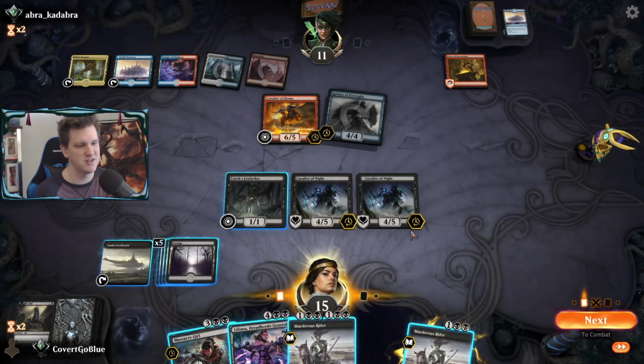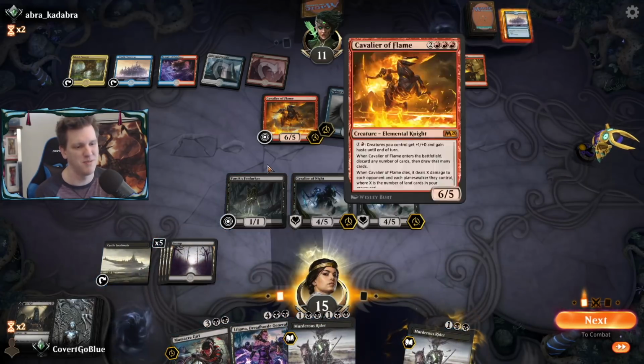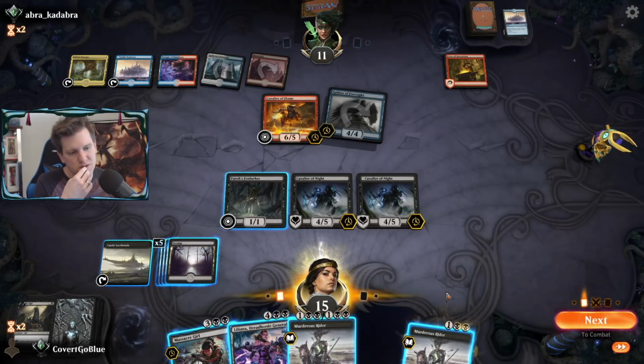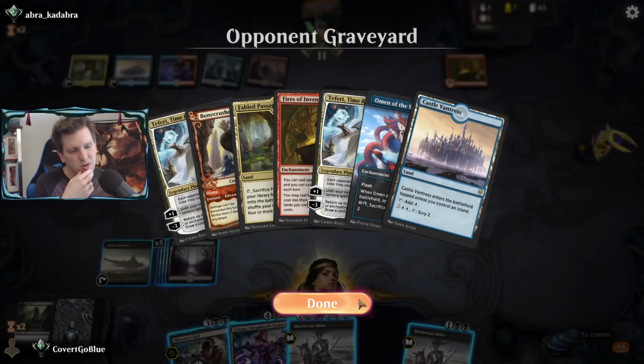So Cavalier has 2 cards in the... Oh, well, that doesn't quite kill them, though, because I need the mana to pump the Fenlurker. So I needed 1 more damage there. Almost got him. So they have 1 card in hand, we can get rid of it.